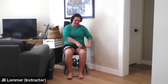And right from here, we're going to put the band under both feet. Or if you have a shorter band, just underneath your thighs, because we are going to wrap the band around our legs. So whether the band starts from underneath your feet or just underneath your thighs, whatever works best for you. And then from here, we're going to squeeze our glutes to pull our knees apart.